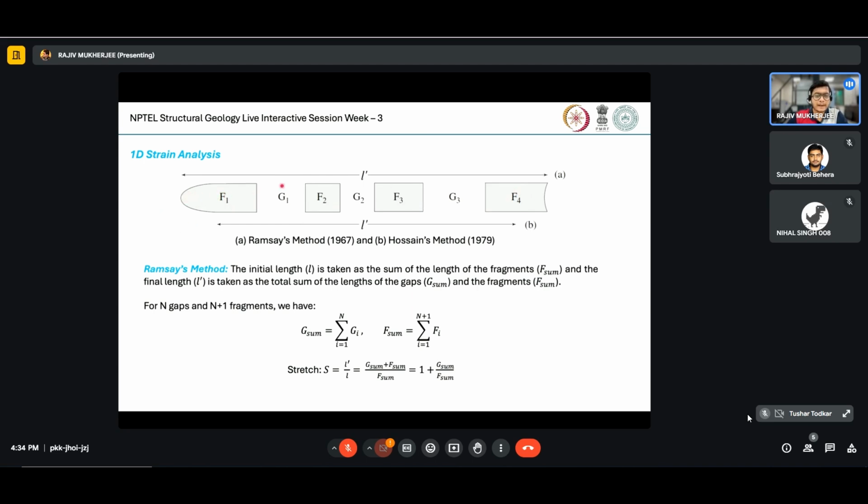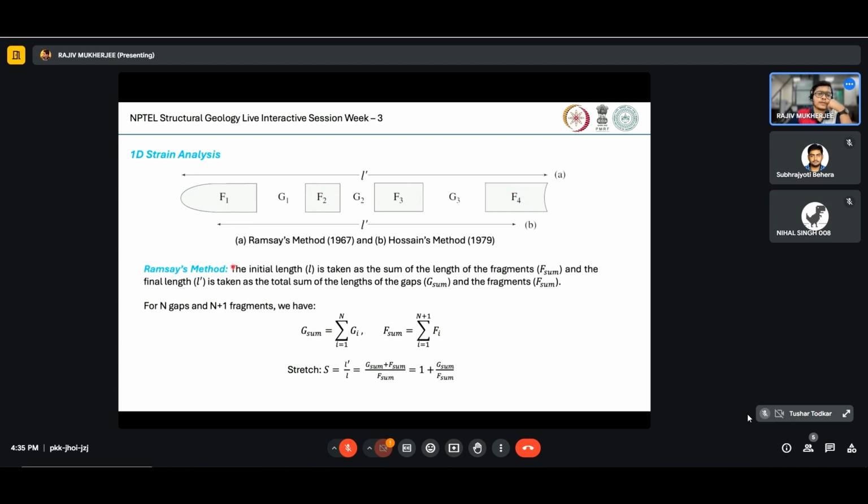What happened is that in between these fragments there is sedimentary matrix, and the entire rock mass has stretched, and because of this stretching these fragments occurred. The entire shell got fragmented into different pieces, and in between them the rock mass, which was ductile enough when the deformation was taking place, flowed in between these fragments to fill the gaps. So for analyzing the strain, we call these parts of the fossil fragments and the matrix in between them the gaps.